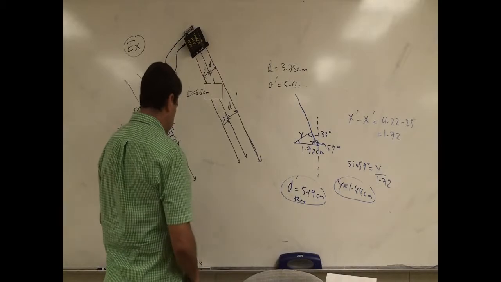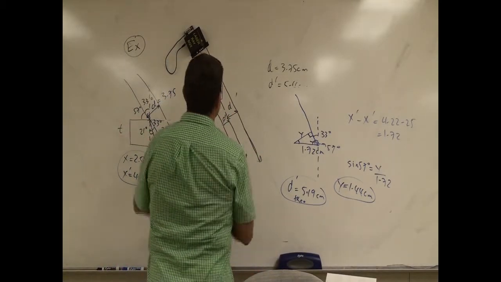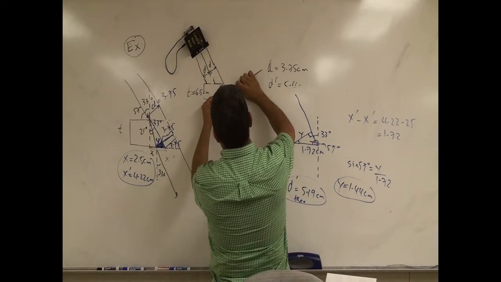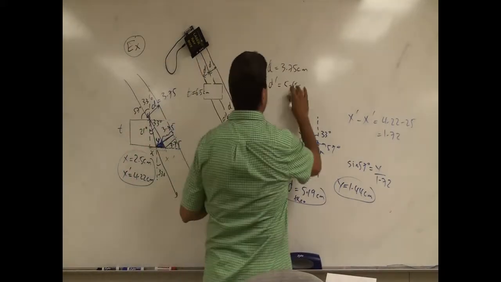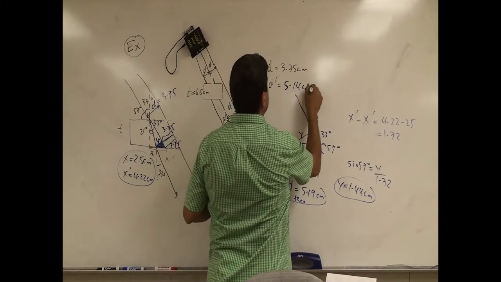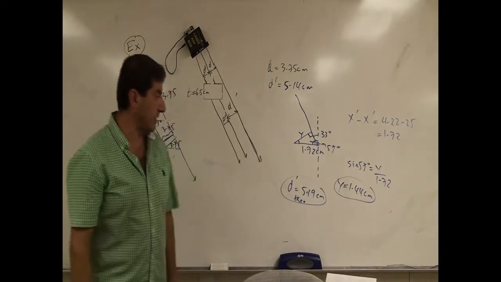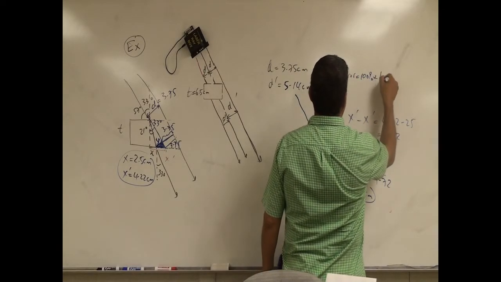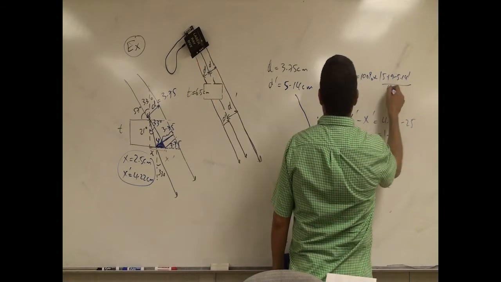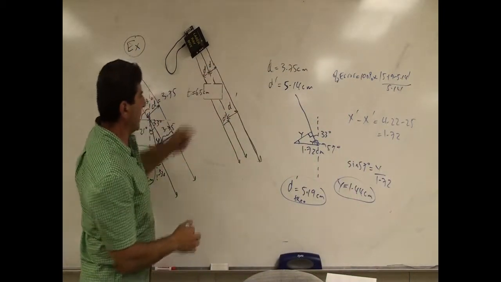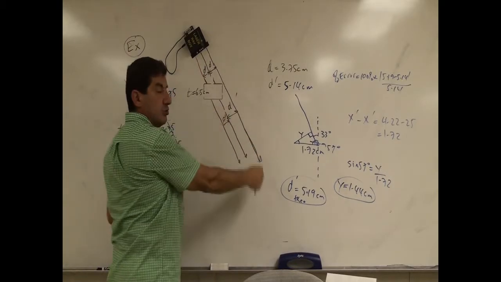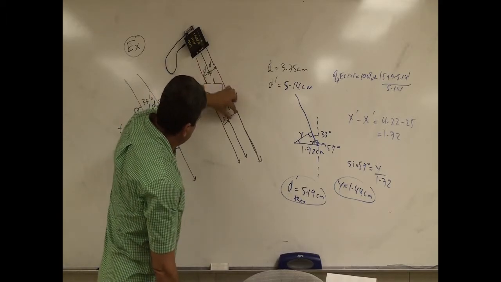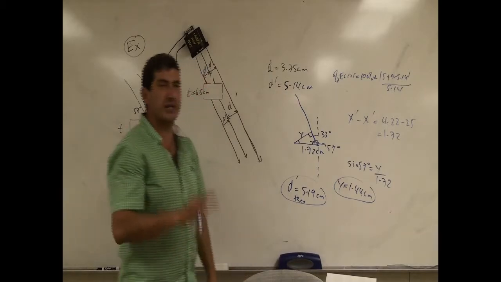Okay? So now if I measure this d prime again, just to be more accurate, 5.14 centimeters. Okay, pretty close to the theoretical. So my percent error is going to be very good. Percent error, 100% times 5.19 minus 5.14 over 5.14. The measurement wasn't very accurate because the marker is so thick and I wasn't using a ruler, so I was a bit crooked. So I had to go back and look at the beam coming out, and then I corrected my reading, so I got a better result.